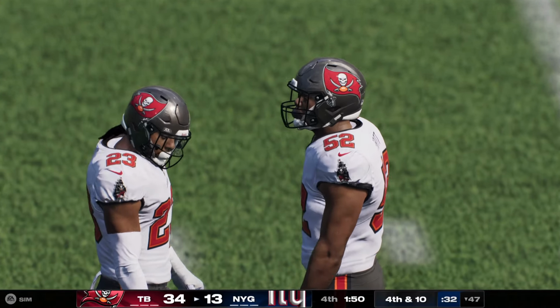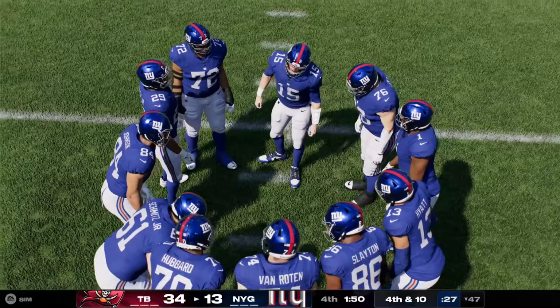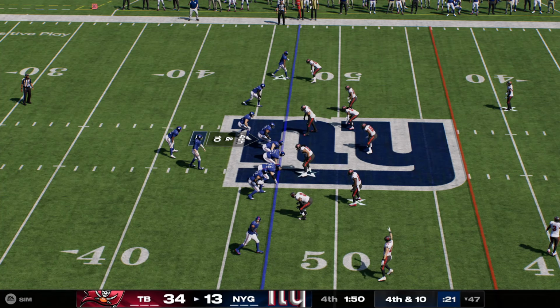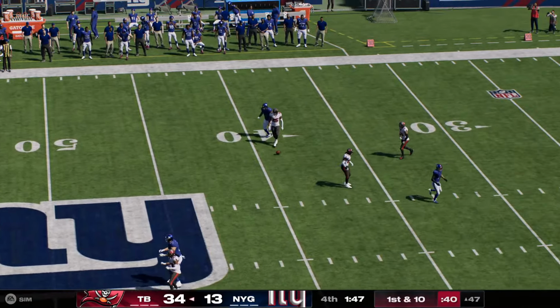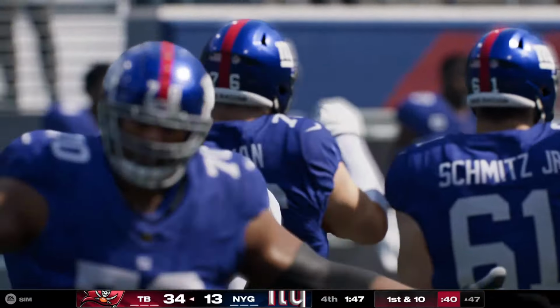Tell you what, partner, after he ices down, he's going to need a nice long soak in a hot tub after this one. He's been under duress the entire game. Yeah, once again, hit as he throws. Fortunate that one wound up incomplete. And they're indeed going to go for it here on 4th down. So trailing here in the last quarter, let's see how this plays out. And it's incomplete. They cannot convert, and they turn it over.